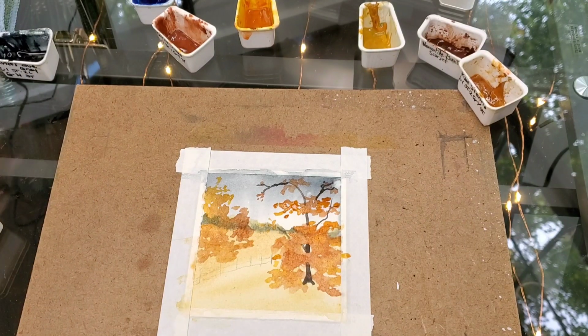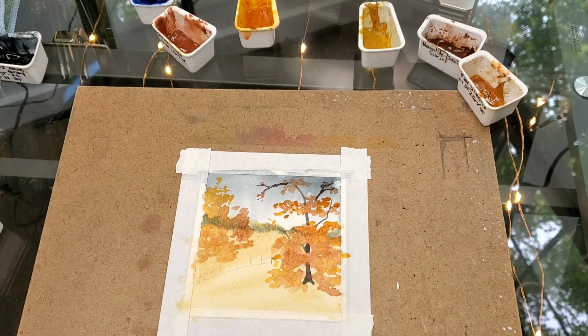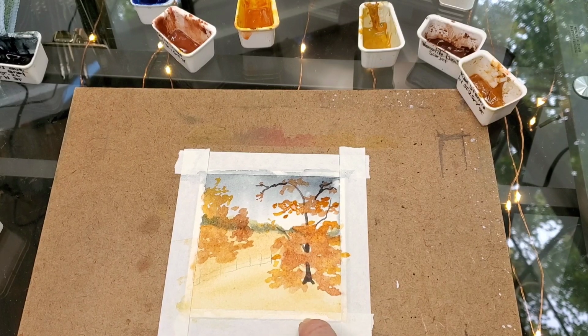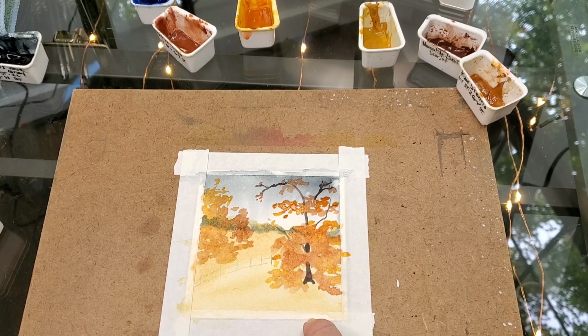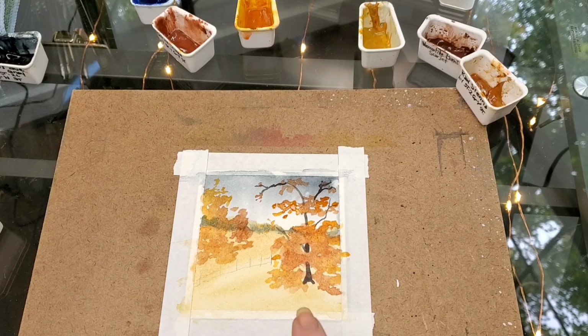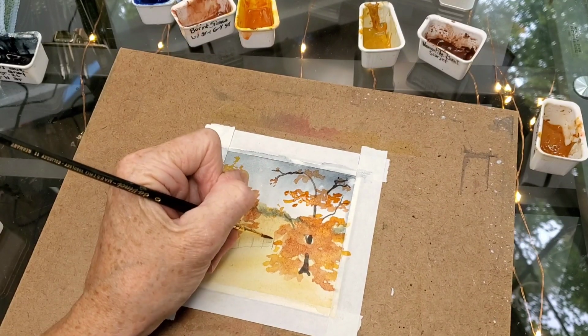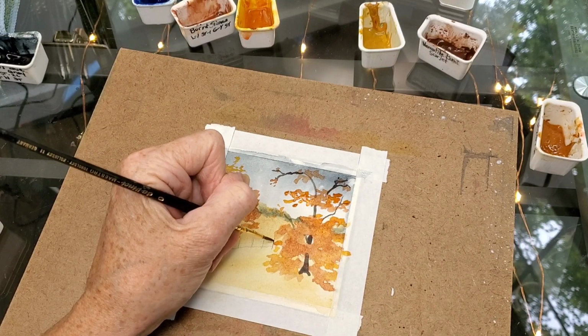Okay, so now I'm going to take my 0, and I'm going to take some more of that tree color, and I'm going to put it in here into my gray, but I'm going to brown it up a little bit more, I think. And then I'm going to go ahead and do the posts.